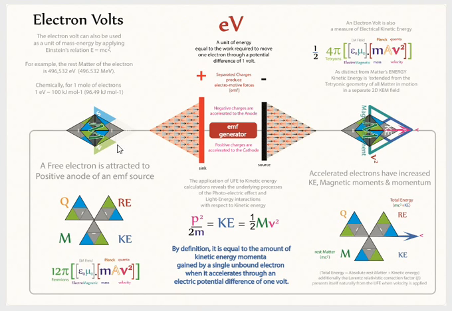An electron can come into a circuit at a specific velocity, in which case it has a specific energy related to that velocity, a squared energy field. A generator or a battery can add energy to the kinetic energy field of that electron and accelerate it back out into the circuit, adding any amount of electron volts to that charged particle. And in fact, that's the very basic process of a particle accelerator.